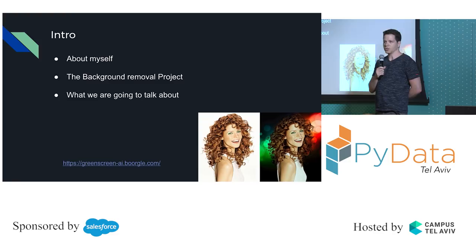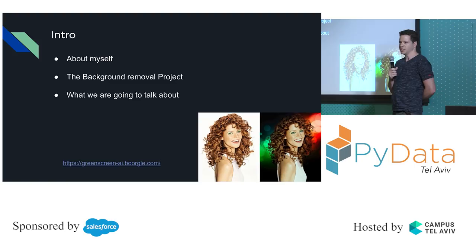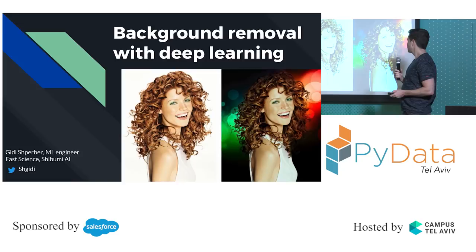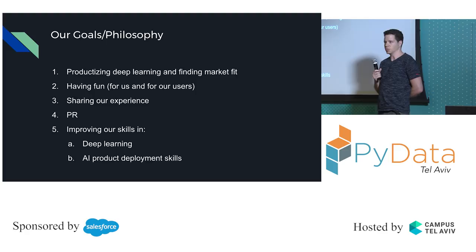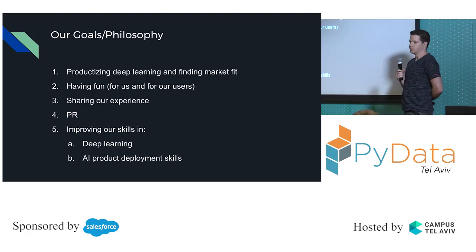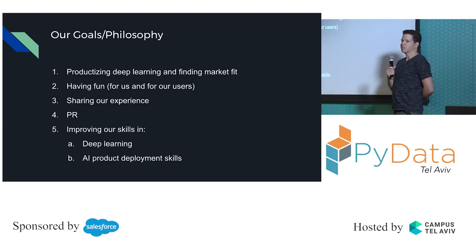And I'm going to talk about this project, how we did it, why we did it, and how you can maybe do it, or some similar projects. So first, our philosophy: why we're doing such a project, which we don't get paid for, when we have other things to do. First, this is a way of doing a product: building a small prototype and seeing the market need, like if someone likes it, someone is interested in it. In my opinion, this is a good way of doing a product.